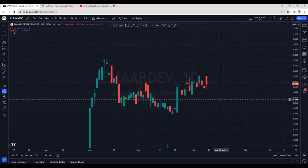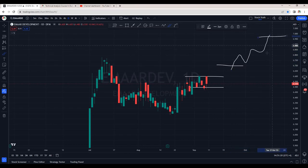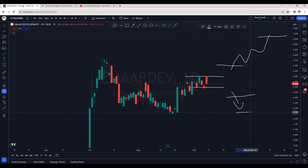Imar Development is looking interesting and it's still in an uptrend. For now, we can see it's just going sideways — I'm waiting for a breakout. Next resistance is at 6.70, and once this is taken out, I'm very sure it will cross 7.00 very soon. Support is at 6.40. In case it breaks that one, then it may retest 6.25 as well. But for now, we can see bullish momentum.